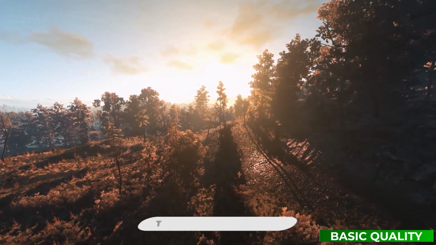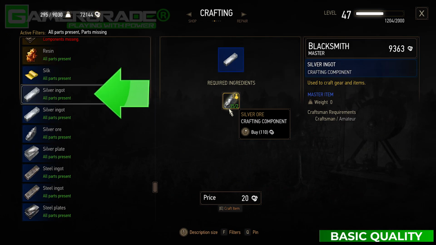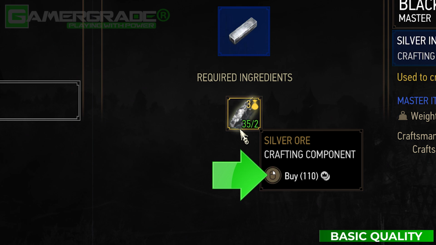3 silver ingots are the second ingredient required to craft the Griffin School Silver Sword at basic quality. On the Crafting Components menu of the crafting page, scroll down to the recipe for silver ingot. As you can see, I have 2 possible recipes to craft silver ingots. The first option requires 2 silver ores, and as indicated by the gold number, this trader currently has 3 silver ores for sale, costing 110 crowns a piece.